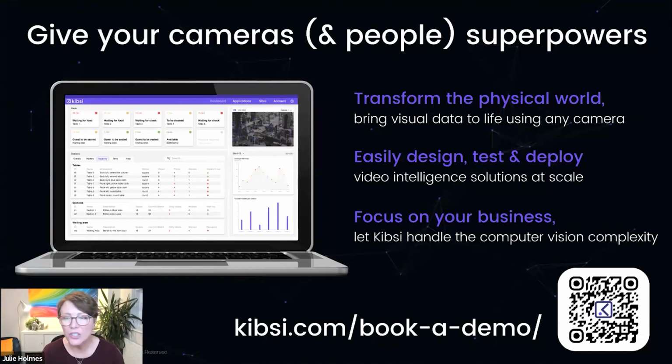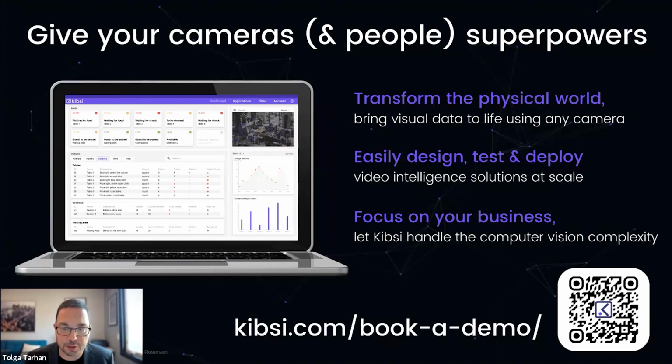Cool. And then the last question, and then we'll answer any other questions that you want to submit. We'll answer those after the webinar. The last question is, what kind of infrastructure is needed to implement a computer vision solution like Kibsi? Yeah, this is actually where I think we have really good news, right? I started at the beginning saying I think CV or vision is an easy place to start in AI. And it's because you don't need much. You need the cameras and you need some connectivity to the Kibsi platform. There's nothing else needed. We handle all the streaming from the cameras, all the AI, all the inference, all the data. All you need is ordinary security camera type cameras and some internet connectivity.